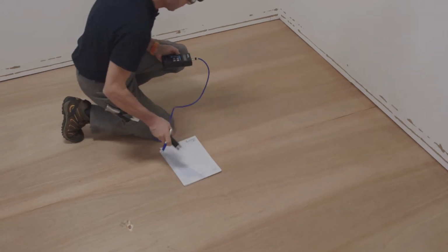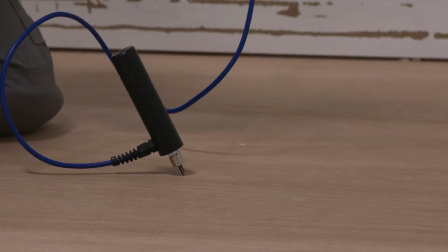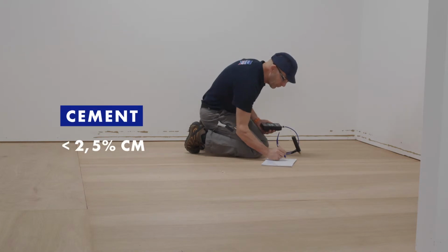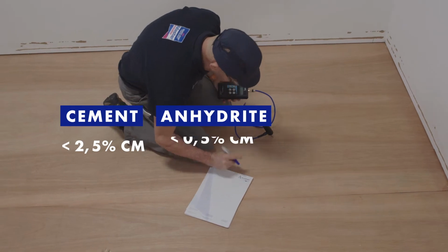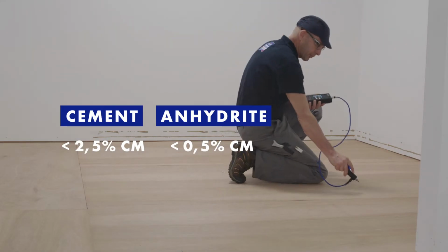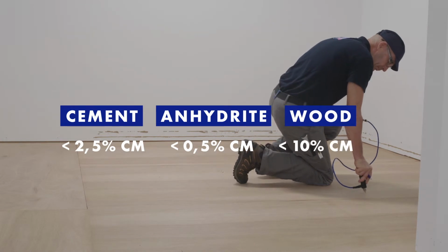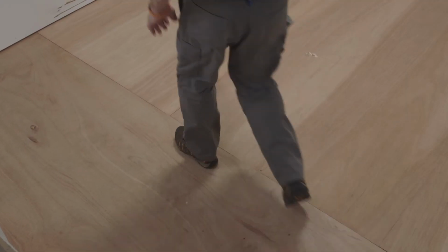Check the moisture content of your subfloor with your moisture measurement tool. The moisture content needs to be less than 2.5 cm for cement-bound screed and 0.5 cm for anhydrite-bound screed. Make sure that the moisture content of a wooden subfloor is less than 10%. Not sure about the tools? Ask your local dealer for advice.